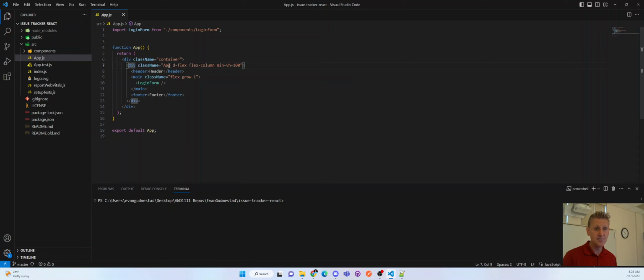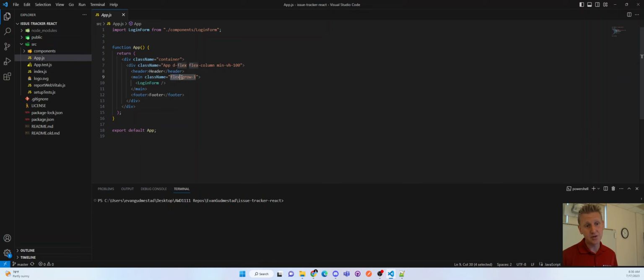That child is a flex box that I told it to be a flex column, and I said, hey, take up 100% vertical height. And so if you remember flex box, here we have 3 flex items or 3 children. By default, flex box is going to flex horizontally, and I said, no, let's go ahead and flex it up and down vertically in a column. And I have one child that says header, another one called main, and another one called footer. So I have 3 flex items inside of my flex box.